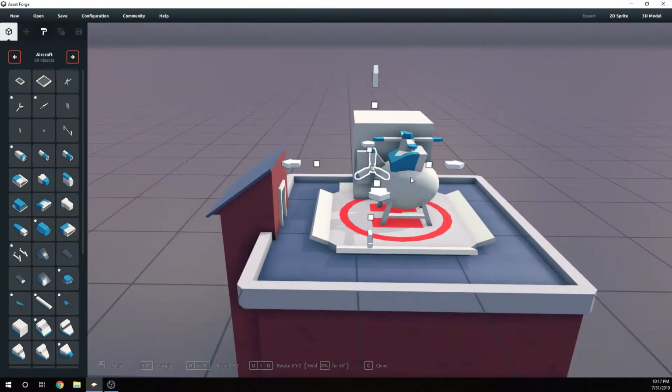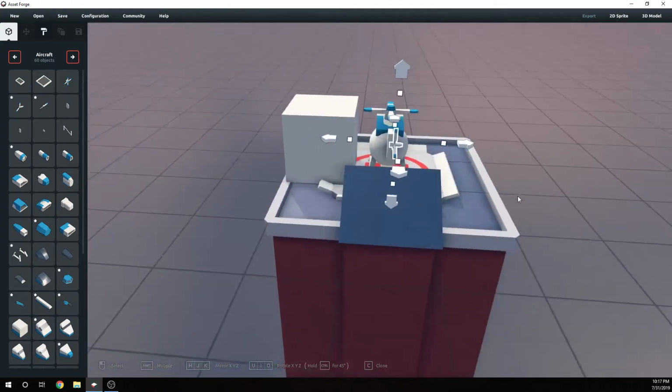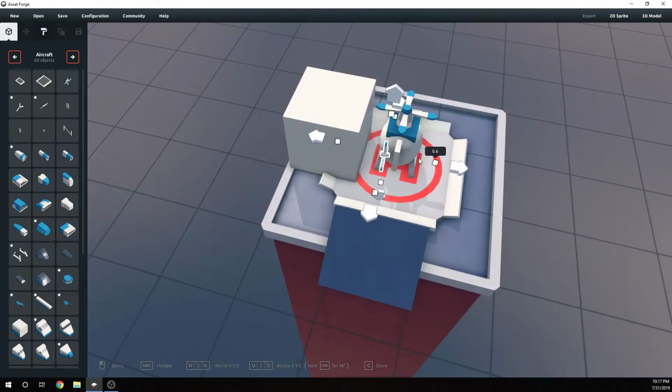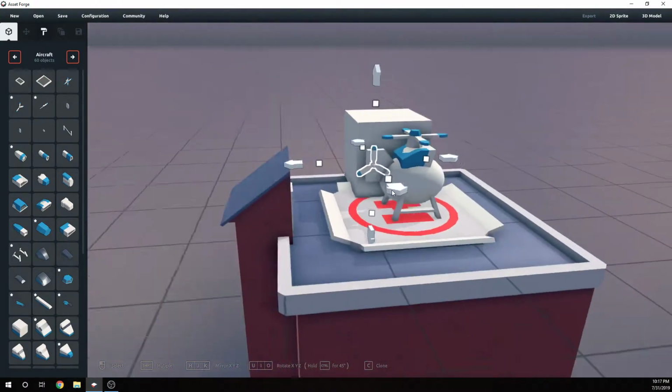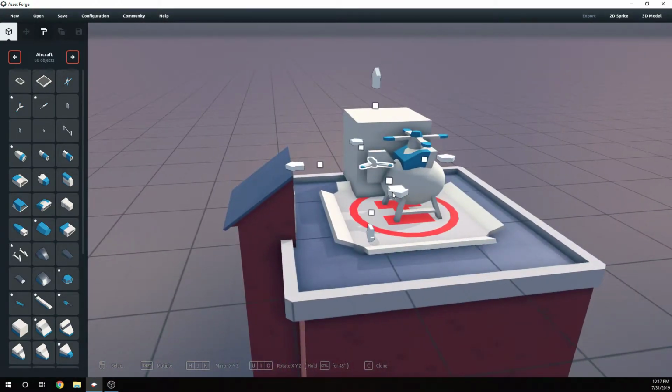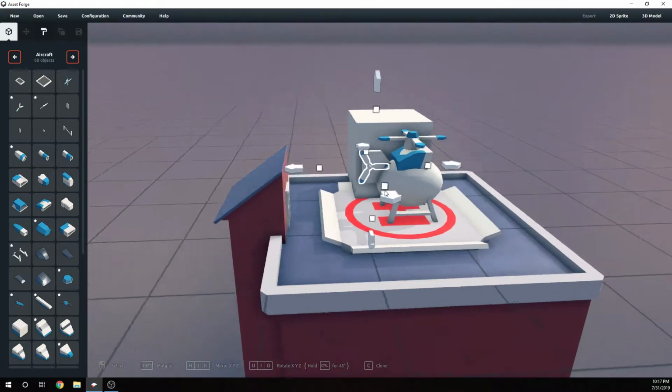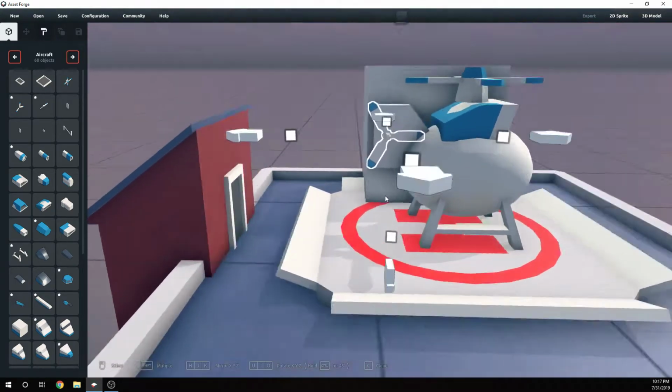And ooh, one thing that I did not think about was having this be, let's do this, wrong way. That's about the best I could do, really.